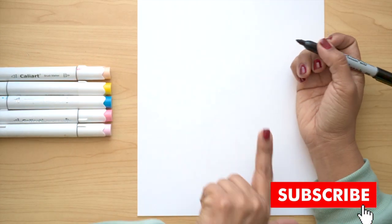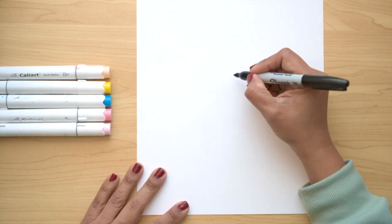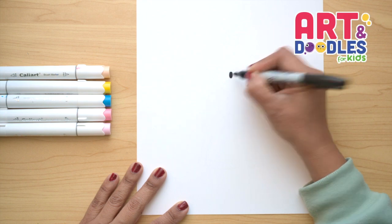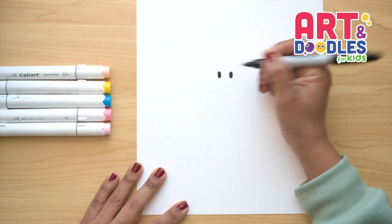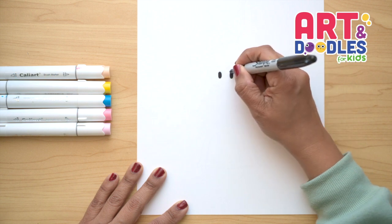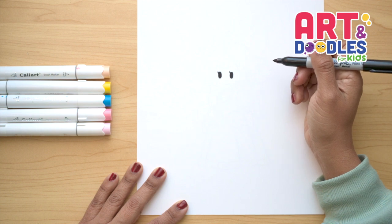Let's start in the middle of the paper. The first thing we're going to do is her eyes, and we're going to start with an oval shape. We're going to fill that with black. Then we're going to leave a finger space, and we're going to do another one. With the point of the marker or your pencil, we're going to put one eyelash here at the end of the oval shape.